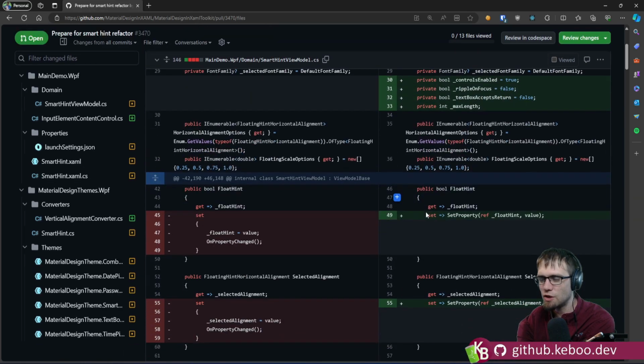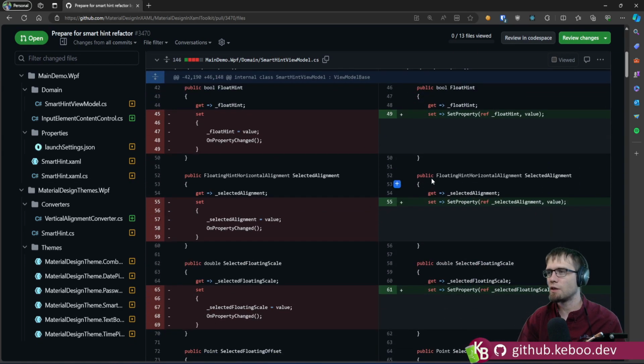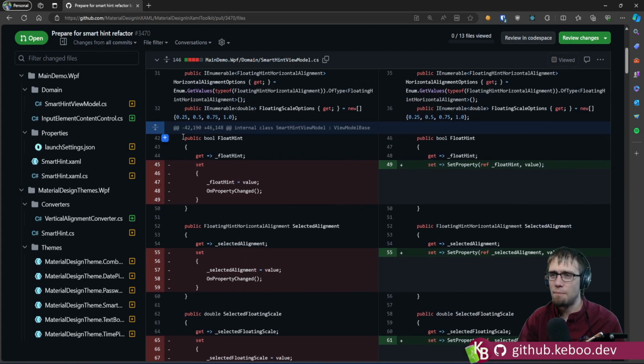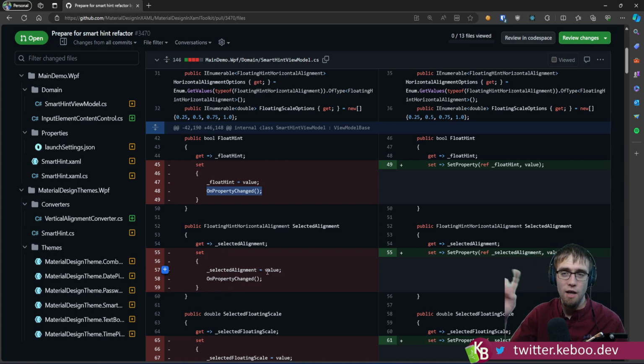Okay, so let's see. So this is just straight cleanup. And this is actually really instructional too. So when you are making a bindable property in your view model, this is a bad implementation. Please do not do this. What is wrong with this? So when you call the setter on the float hint property, this sets the backing field and then raises the property changed event. The problem is this blindly raises the property changed event. So imagine if we set float hint to 42 and then we set float hint to 42 again. We're raising the property changed event on both of those assignments, even though the property hasn't actually changed. So it's wasteful and causes your bindings to reevaluate when they don't need to be.